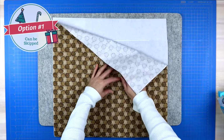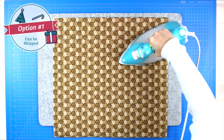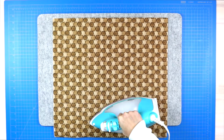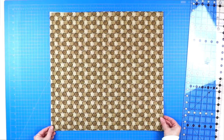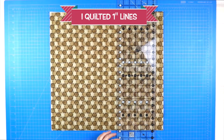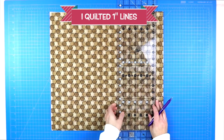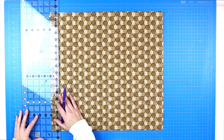Now this step is optional, but if you chose to quilt it, you will grab your fusible fleece and press that so that it is connected to that front panel. If you chose to do batting, I do suggest cutting the batting a little bit larger, and then you can pin the batting to the fabric itself and you can quilt it from there and then trim away the excess batting. For myself, I chose to quilt this all in 1-inch increments.